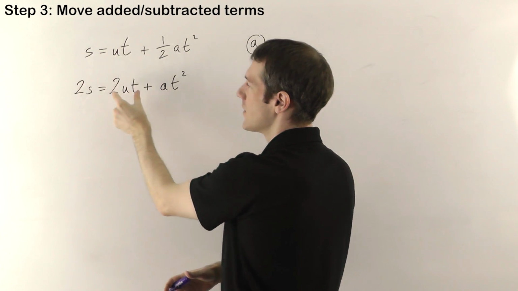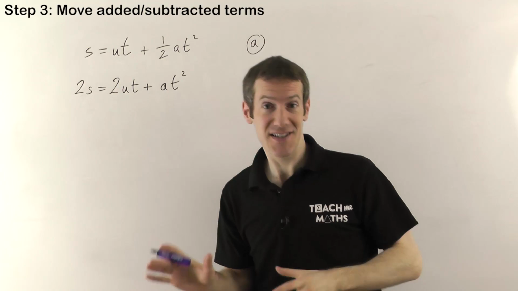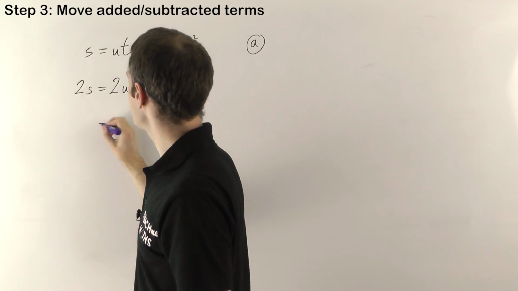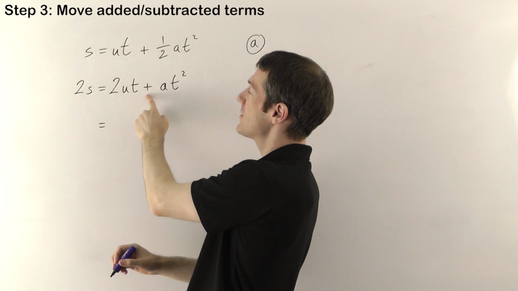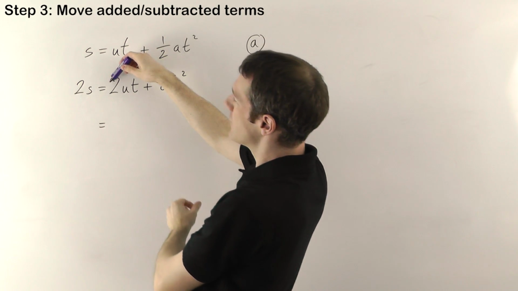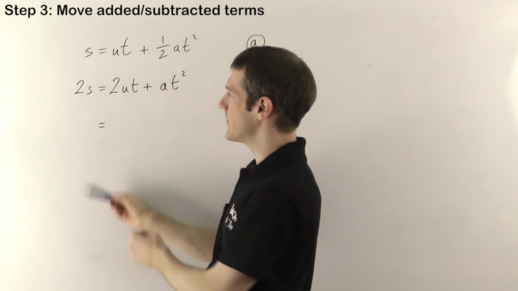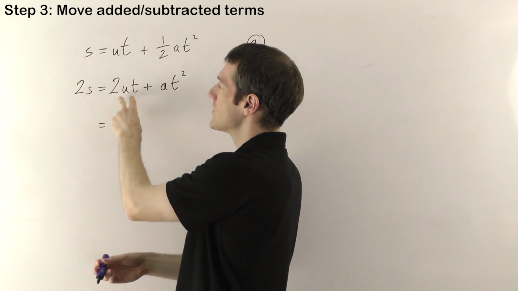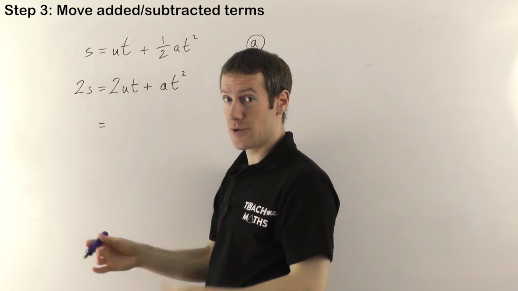So we're leaving this, we're taking the 2ut and we're going to move it over to here. This is the change sides, change signs step. So the 2ut, which is currently positive, not because of this plus, remember that plus goes with the at squared. This is positive because there's nothing in front of it. It's the first thing after the equal sign, so there's a kind of imaginary plus sign in front of it. It's a positive 2ut. So when we move it to the other side of the equal sign, it will become a minus, a negative 2ut.